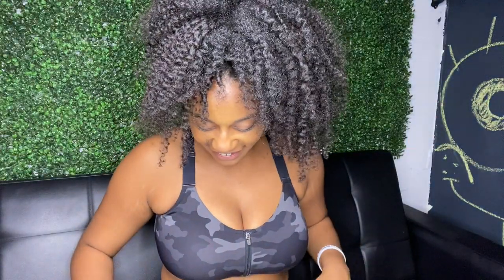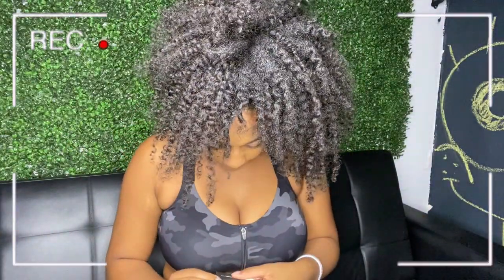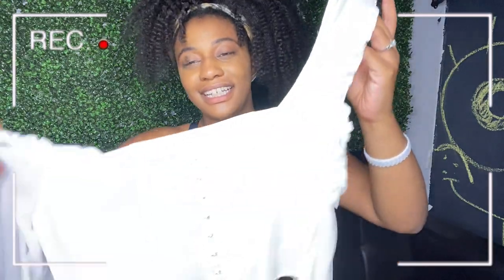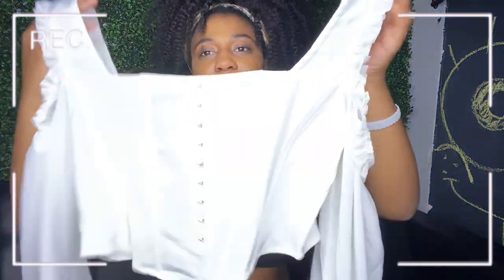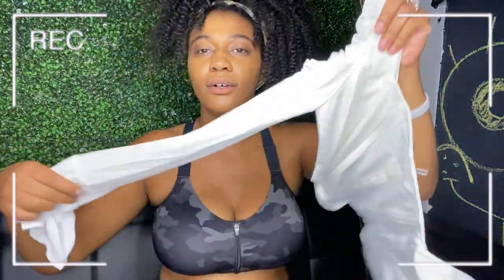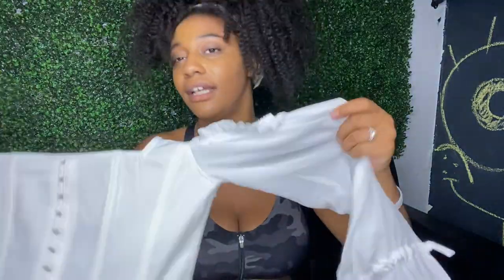Okay, I think this is my favorite item — I can't wait to try it on. It's called the Not Ruffle Top. It's really heavy in the middle, has a corset, the back is shorter than the front, and the sleeves are like the old-style renaissance sleeves. Very pretty — you can even draw them in to make them look more renaissance-y. I would love to wear this on a date.